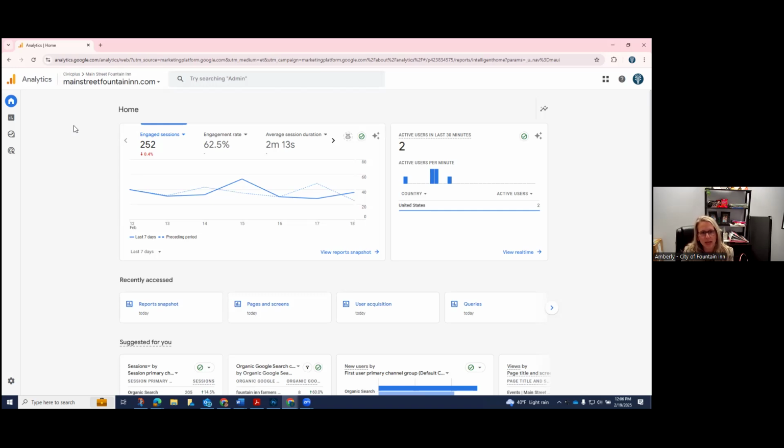If it's Wix or Squarespace or WordPress, they typically all have a very easy way of integrating Google Analytics into your site. If you don't have it, the first step is to create an account. You will need a Gmail email address, even if you don't actually use Gmail. That's just how you'll log in.